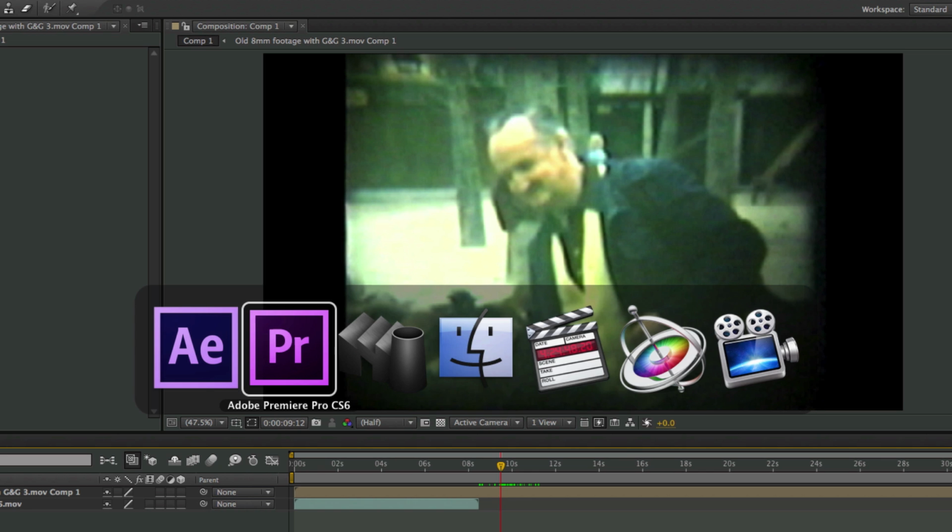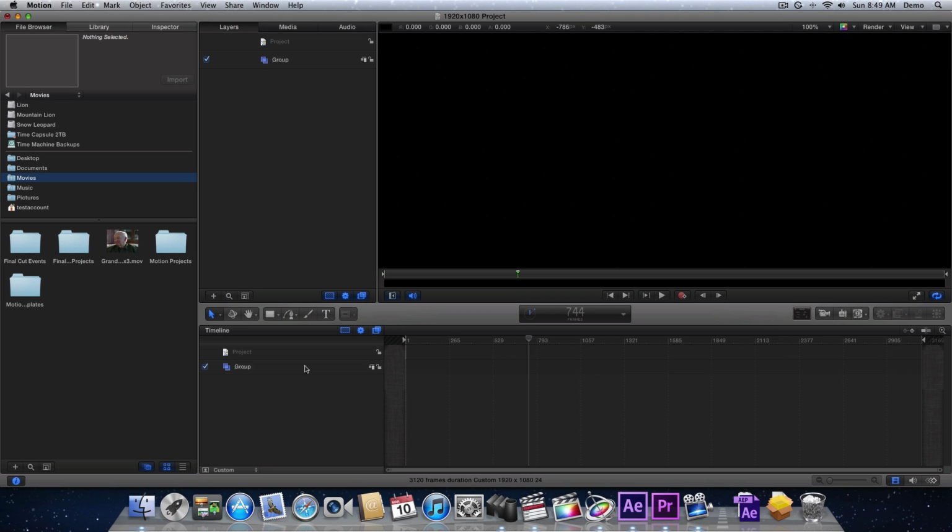That's the goal. If you happen to have already had your footage transferred as pillar box, then you don't even have to worry about these settings. You can just apply the filter directly to your clips. Now, moving on, let's look at the workflow in Motion. In Motion, we can just take these clips and throw them into a group.